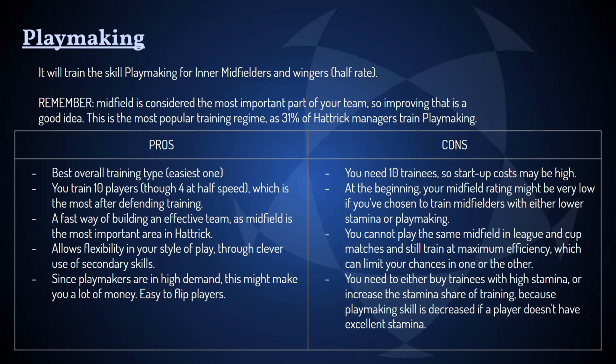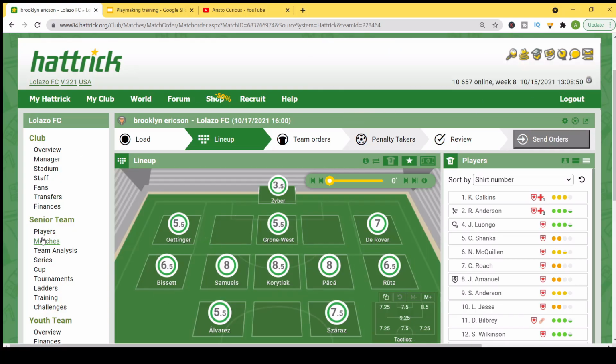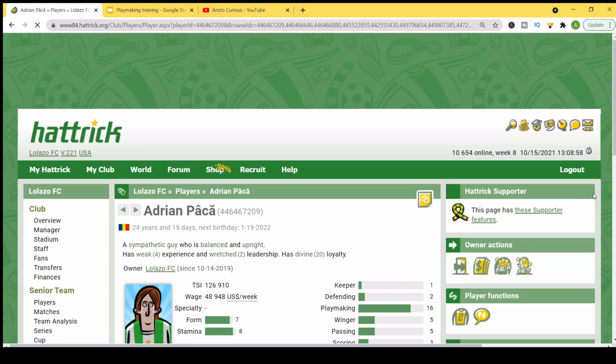Another pro that I've seen is that since playmakers are in high demand, this might make you a lot of money. So it's easy to flip players. I have been training playmaking for a long time. So if I click on my players, my best player with the highest TSI is Adrian Paca with 126,000 TSI.